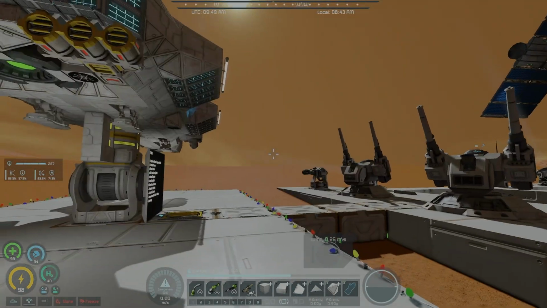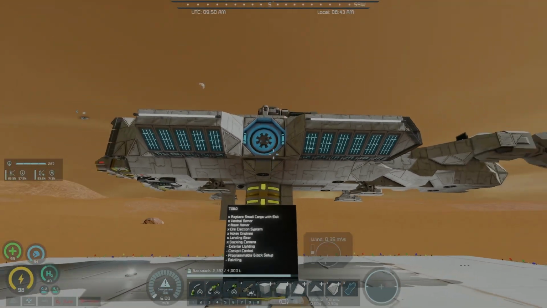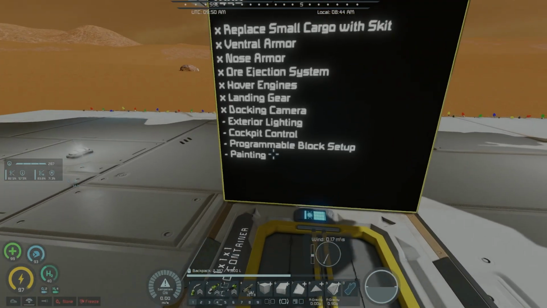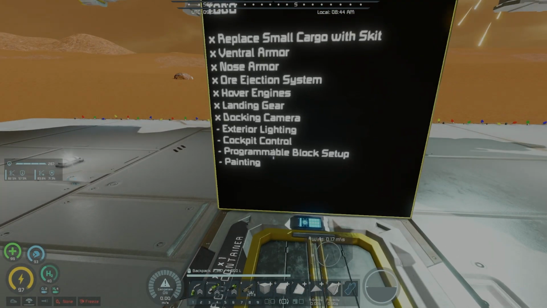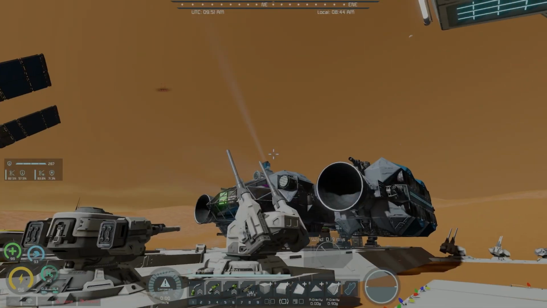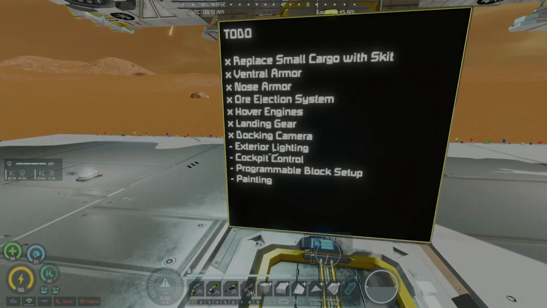Yeah, so this was going to be a normal stream where I was going to program the ship and get it all painted and ready to go, but we're going to skip the programming, the programmable blocks. I did pick out a couple of scripts for it that I want to do. I might just do them off stream since they are kind of tedious.